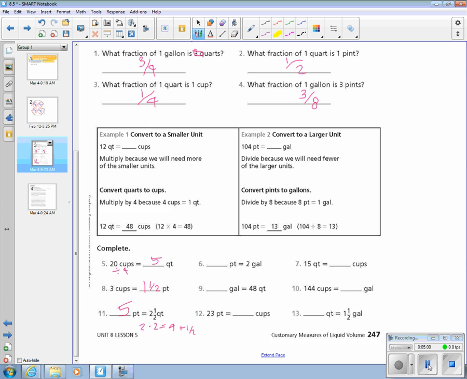So if you guys want to continue working on the next questions, you can pause it and then replay, and I will write in all the answers so you can check your answers. Okay, so hope you're checking back, looking your answers over, making sure you got them right. If you have any questions, you can ask me tomorrow. And let's move on to the next page and start solving some real world problems.